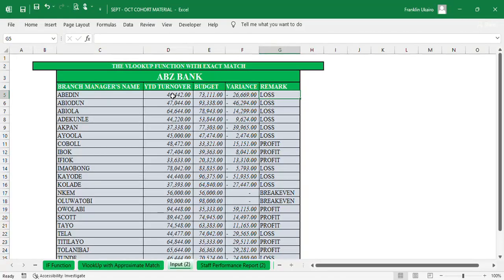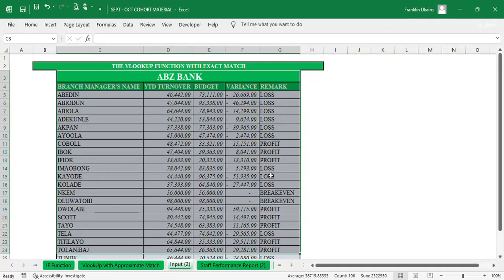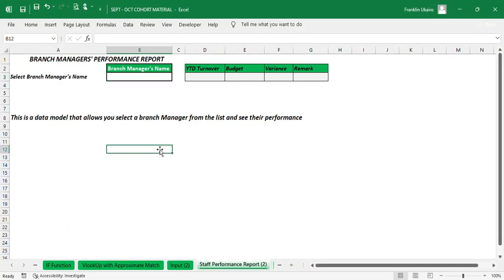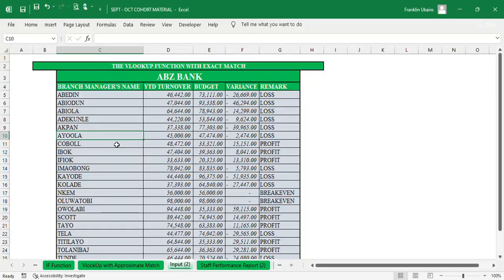What we're trying to achieve is a situation where we report this entire report in a different sheet, and we wouldn't have to come back here to look at what Abiodun, for instance, was able to achieve for the year, and then come back, look at Akpan, look at Ayola, and all the rest of them. So we want to report everything in this staff performance report, where you can just pick a name and then you see everything that concerns the person.